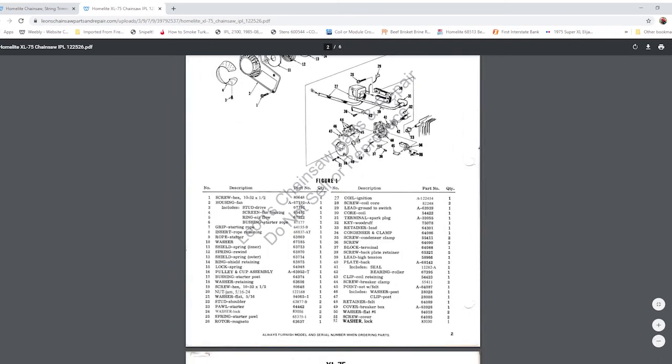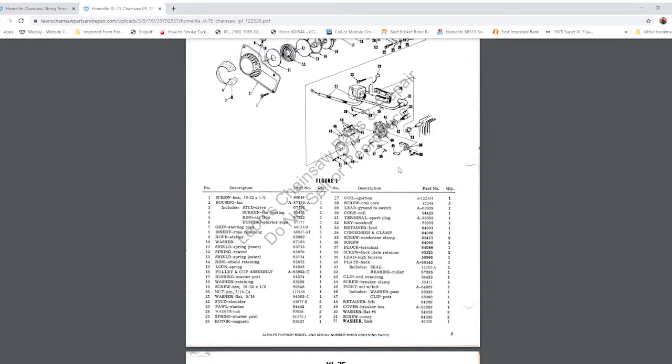Yes, they are watermarked. I've got literally thousands of dollars of IPLs that I've collected, and I want to share the information, but I don't want somebody unscrupulous taking copies of these and then selling them on eBay for $10 a whammy. That wouldn't set well with me, so that's why the watermark is there. I keep it light. It does not obliterate any of the part numbers. And I know some folks don't care for it, but that's why it's here.